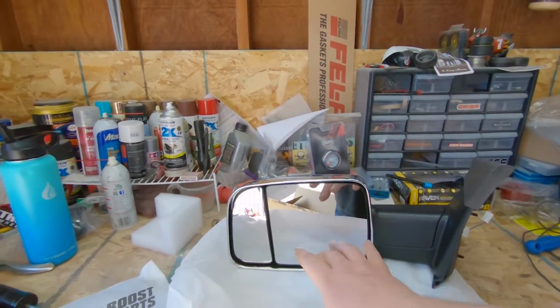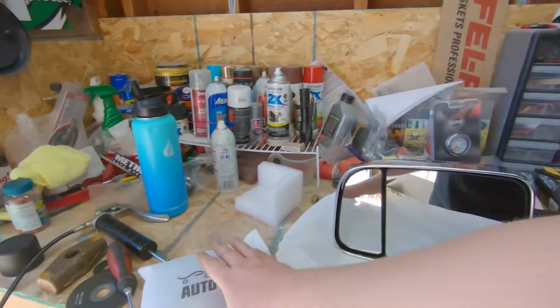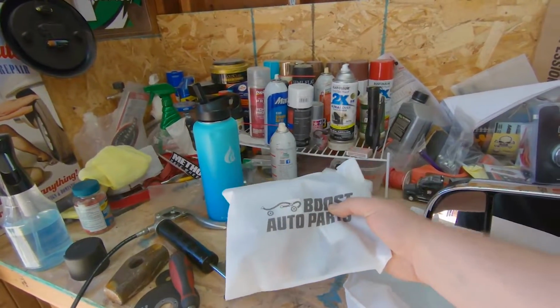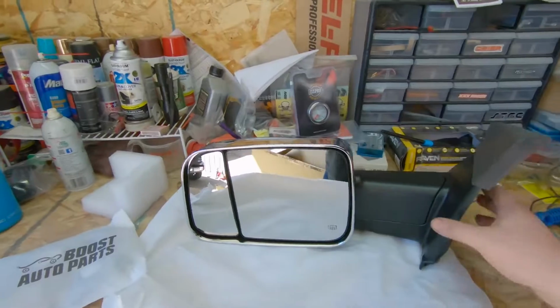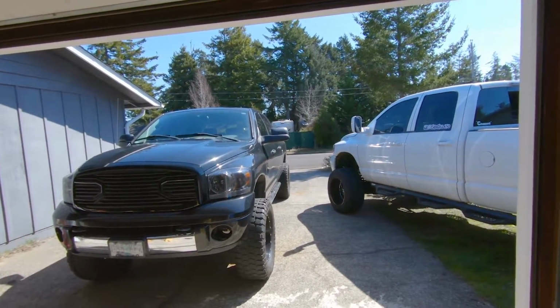They're heated mirrors. They are electric mirrors, electric adjust. They give you this little care package of stuff too. I need to get into that and see what it comes with. But this is going to be a really good upgrade and really good look on that truck.